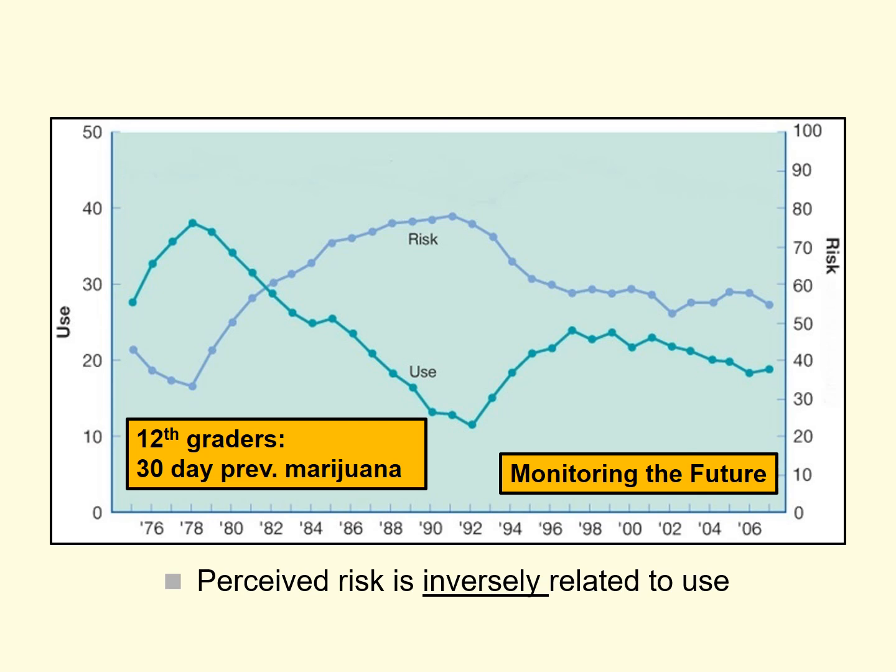And moreover, if you really squint at the graph, you can almost imagine that there's kind of a lag, such that perceived risk rising and then falling occurs first, and actual use falling and then rising in mirror image follows slightly. Although again, you'd need some clever time series statistics to really prove that point, but it's at least tempting to think that perceived riskiness, how risky folks, or at least in this case 12th graders, think marijuana is, changes, and that changes in perceived risk have some sort of causal relationship with changes in actual use of marijuana.